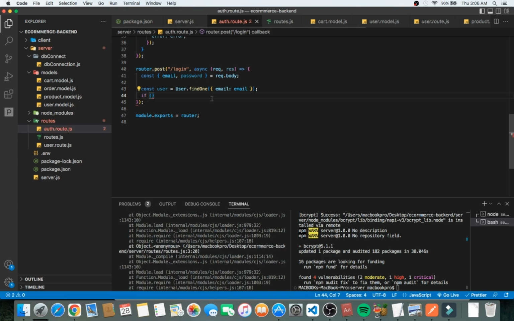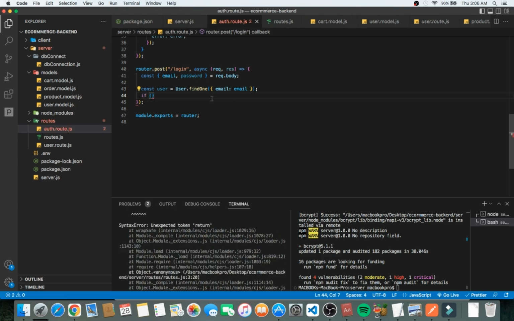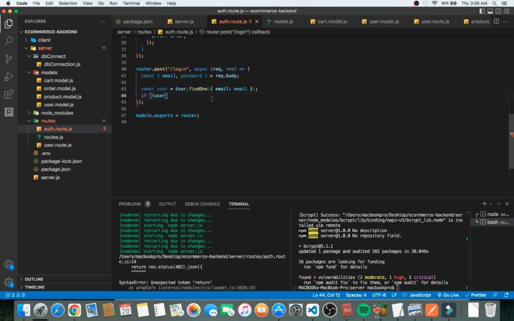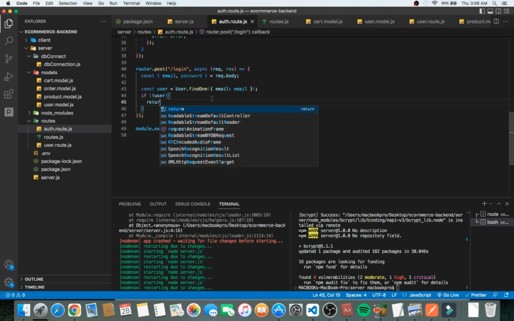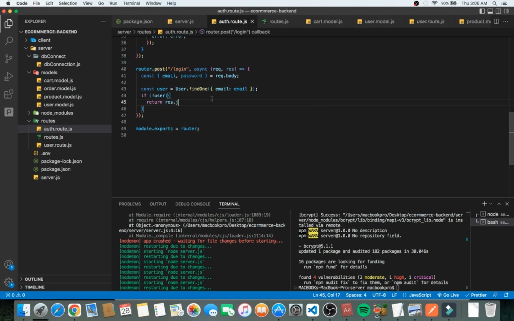And then we could say that if this user doesn't exist, or if the user is false, we can basically return a response.json.